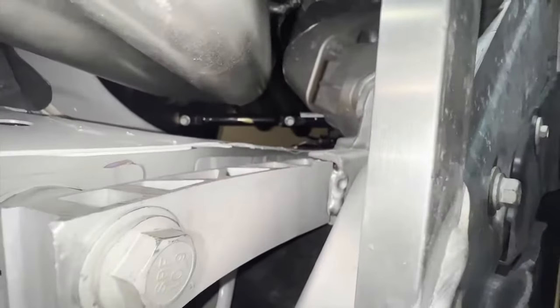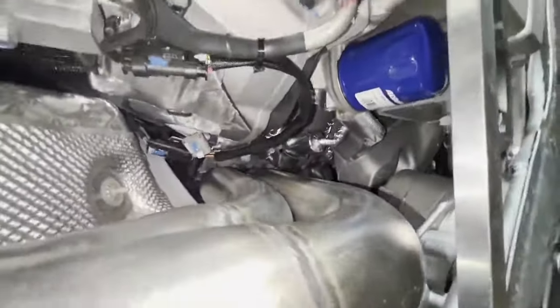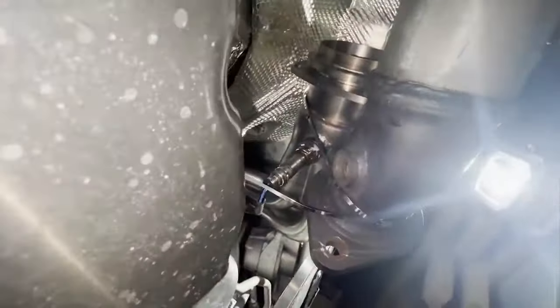There is the steering column back together. The headers all the way up in there. Connected the O2 extension. O2's right there. Oh, nice. O2's right there.